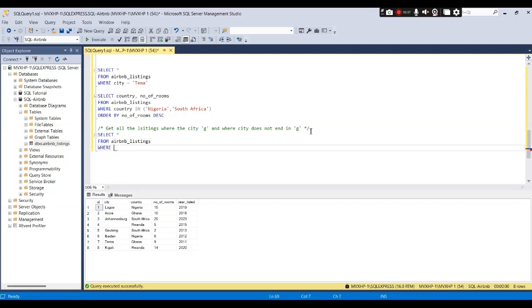Where city, so we'll bring in the LIKE function. Like, now start is G, so this is called wildcard, right? So to indicate how you want to, more like, when you're writing something continuous, instead of writing the rest, you put this in, right?